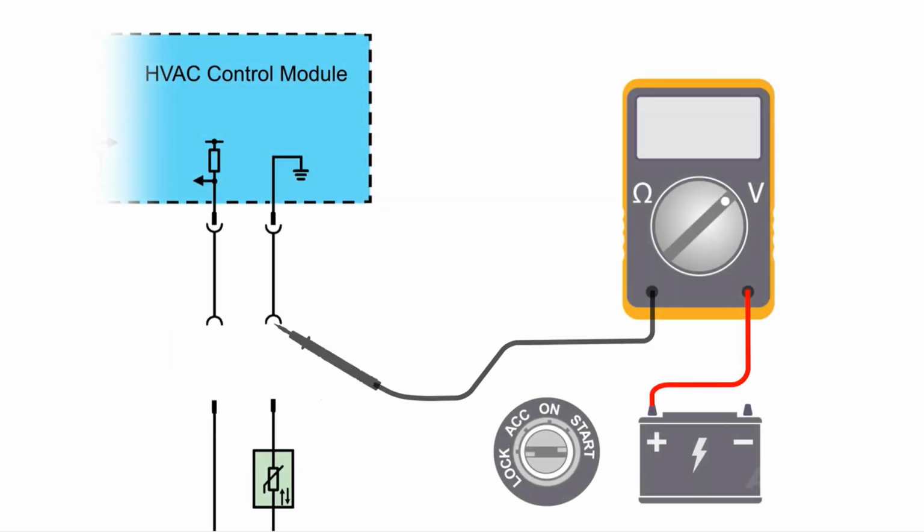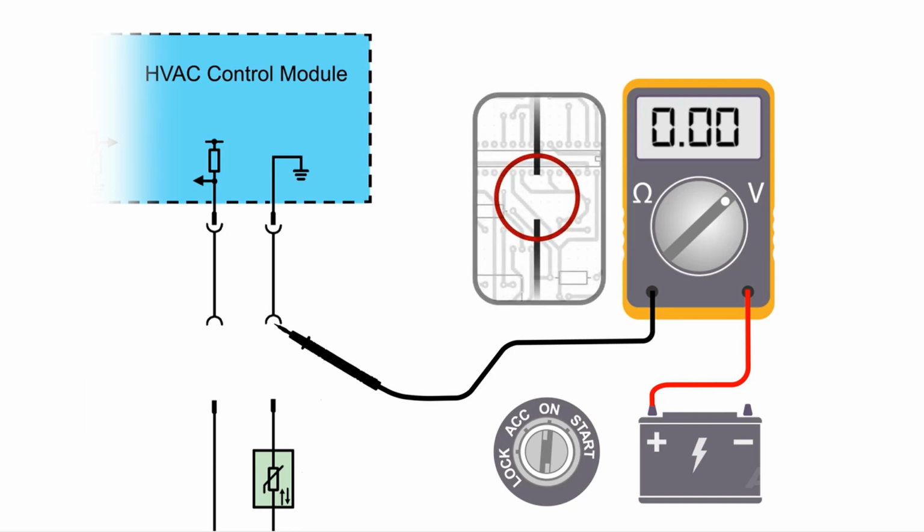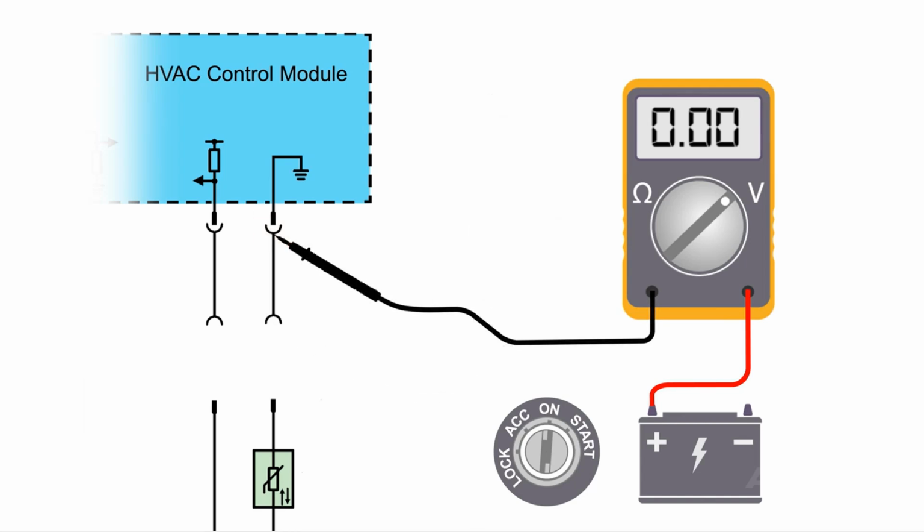With the meter connected between the sensor low reference terminal and battery positive, turn the ignition on. Battery voltage should be seen. With a shorter voltage ruled out, 0 or substantially lower than battery voltage will indicate an open or excess resistance in the circuit. Move the meter lead to the module connector and back probe the low reference terminal. If battery voltage is now seen, the open or excess resistance is in the harness between the two connectors.